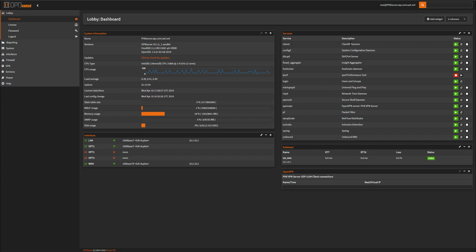So I'm able to actually run ClamAV on my router. As my traffic comes in over my WAN and gets dispersed out to my LAN, it's going to look at that traffic and try to find things that might have viruses in them, might have Trojans in them. It's going to try to catch that before it ever gets to the computer.